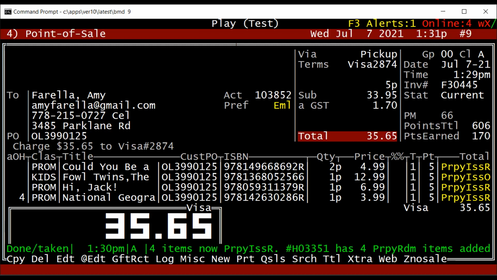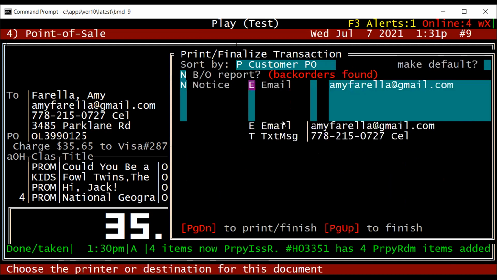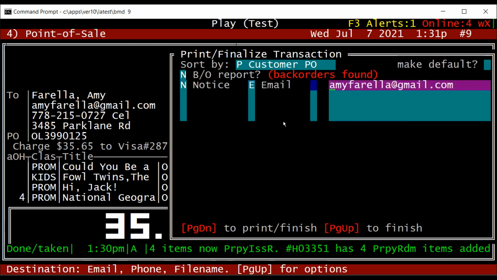is going to be done now, because usually the next step, and this is a good place to do this, is from this transaction. The customer has sent in an online order. They're expecting information or a confirmation, basically just about the online order. They don't need to know everything else that they've ordered in the past and so on. This is a confirmation of this. So I would do it. I could have done this when I was finalizing the sale. I'm going to print a notice, and I'm going to send an email.